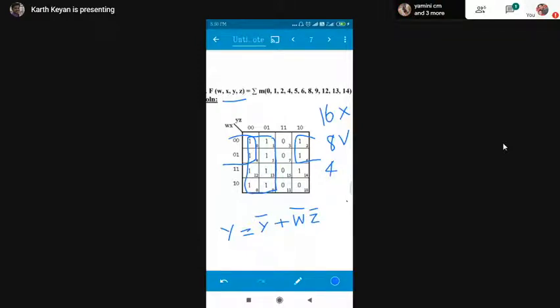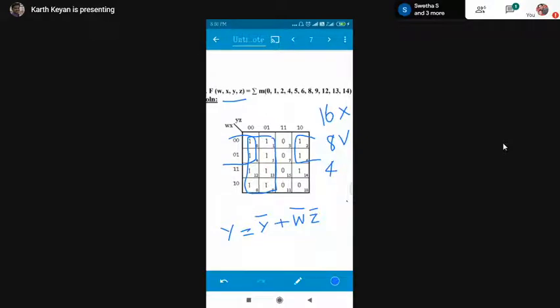One is missing. Sir, shall I go with 2 cells, sir? No, sir. You have the option with 4 cells. You must go with only 4 cells. Through 4 cells only, the number of variables gets reduced. If we select 2 cells, the variables you will get are 3. So automatically you are going to use one more AND gate. We are always focused on whether there is any possibility to reduce the number of gates, to get simplified expressions.